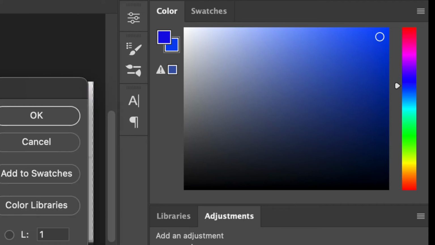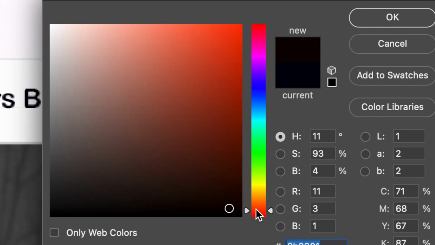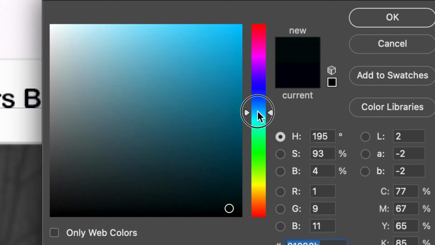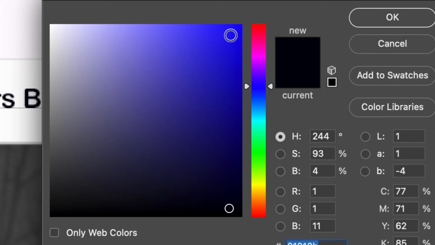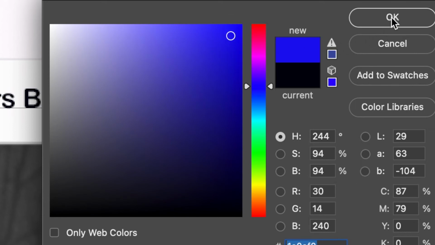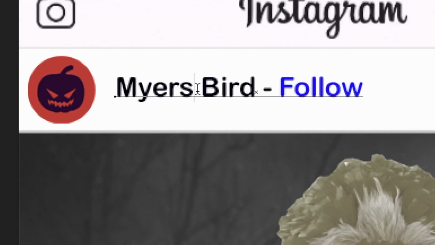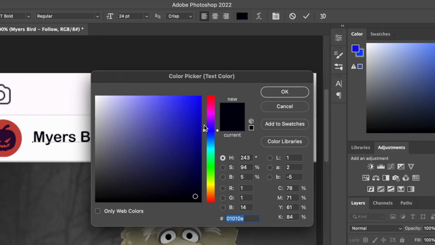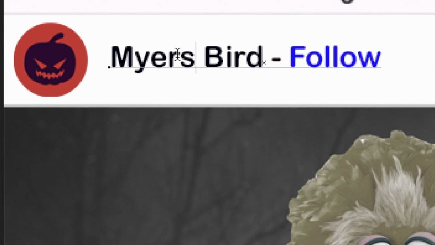But I'm going to click up here, and then I'm going to set this to blue. And if you're set for like red down here, all you need to do is take the slider, move it up to blue, and we want that really deep cobalt blue. Why? Because it's pretty. And then I click OK. Then I'm going to click inside of the window, and we can see Myers-Briggs is in black. Dash is in black, so it's Myers-Briggs space dash space, and then the word follow. And the way to turn it blue is to highlight it, go up here, select blue, and then click OK. And now we have part of it in black and part of it in blue.